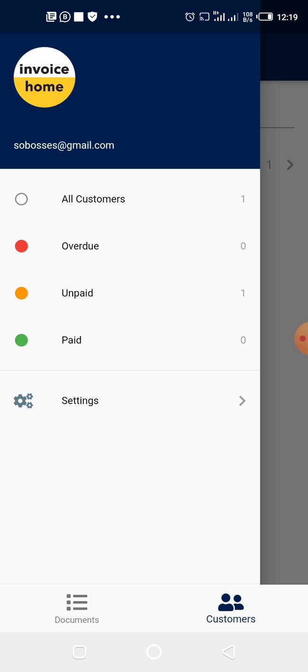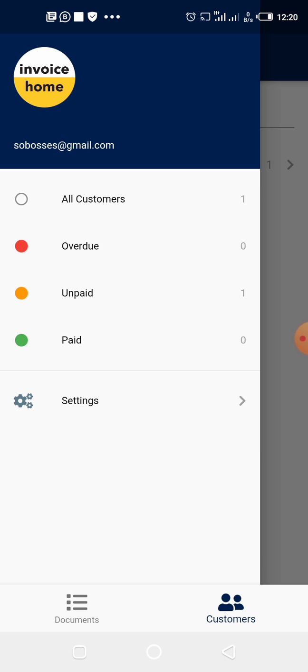But this one does basically just invoicing. It does not do accounting systems for you. These are just simple ones. Maybe you have another method of keeping your accounts. Maybe you're using your computer for that, and then you just want to use this one for invoicing such that you can have it handy and on the go. Then I'll recommend for you to use Invoice Home. Okay, that's for this class.